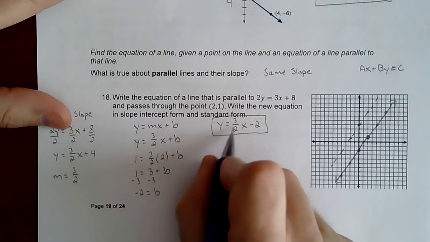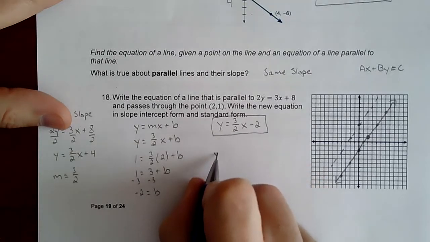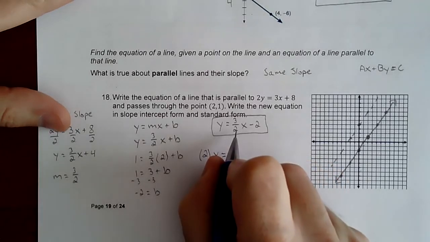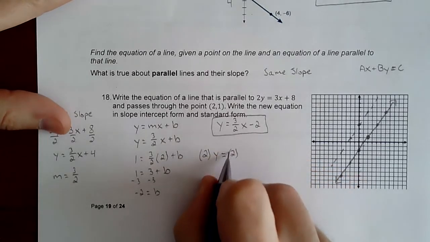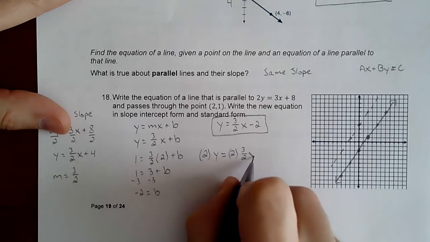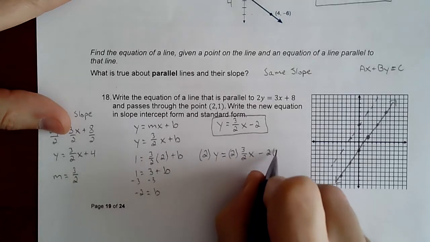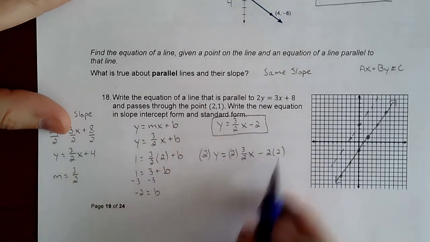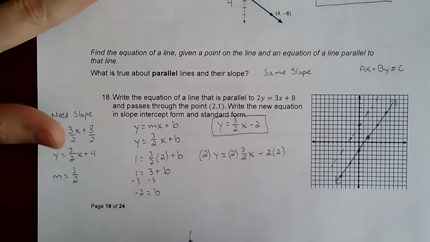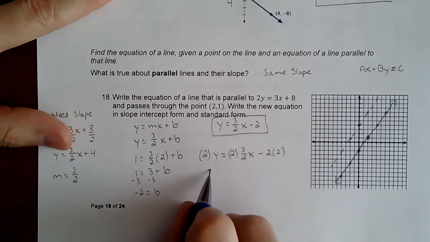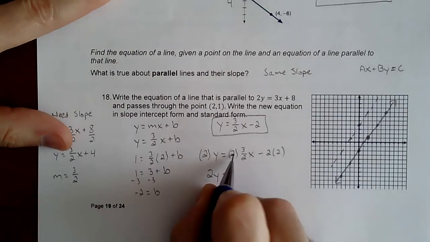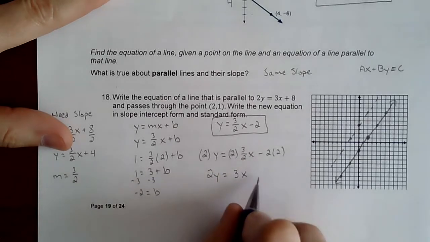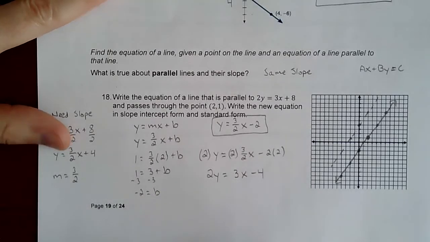So the first thing is we have a 2. So I'm going to take that equation and I'm going to multiply every single piece by the least common denominator to clear out my fractions. So I'm going to multiply the 3/2 x by 2. I'm going to multiply this piece by 2, and I'm going to multiply the 2 by 2. Okay, so that specifically is just to clear out our fractions. So this becomes 2y. The 2 divided by 2 is 1, times 3 is 3x, and then minus 4. All right, almost standard form.